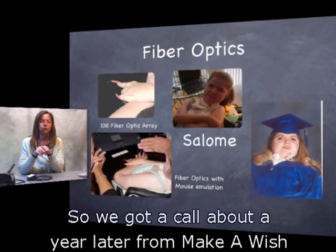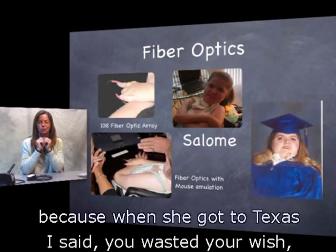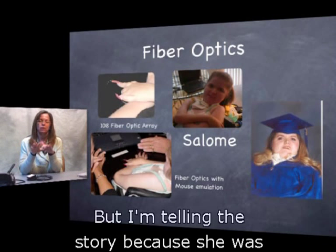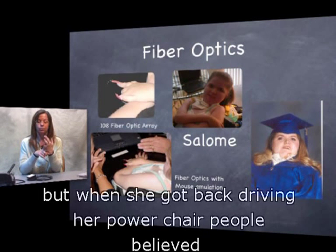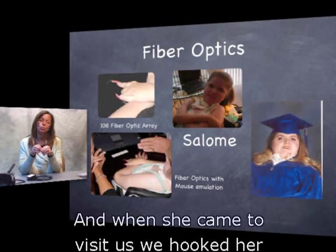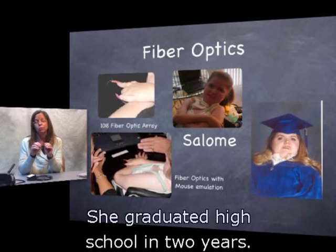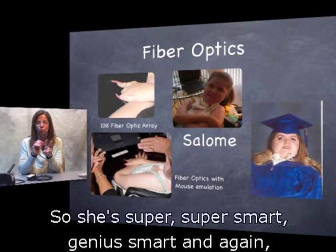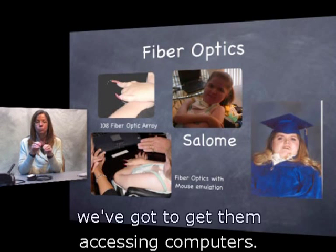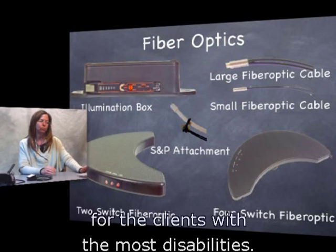We had a tray with fiber optic switches on it and sent it to them. The chances of it working were almost nil — when you can only move this much, and for her it was just one finger, and we don't even know where that little movement would be. We sent her the tray and a programmer for her mom, since they had no medical supplier. We said when you open the box call us and we'll help you program the chair. They called back crying about an hour later and said please can I keep this — my daughter's down visiting the neighbors by herself for the first time in years. About a year later Make-A-Wish called, and Salome's wish was to come meet us. When she got to Texas I said you wasted your wish! But people believed in her again when she was driving her power chair. We hooked her up with mouse emulation using that same finger and those same switches, and she graduated high school in two years — genius smart. There are ways to make things happen even for clients with the most significant disabilities.